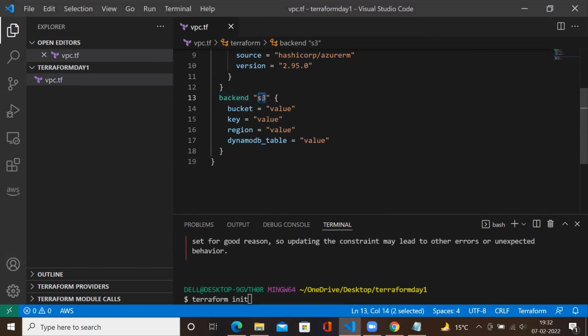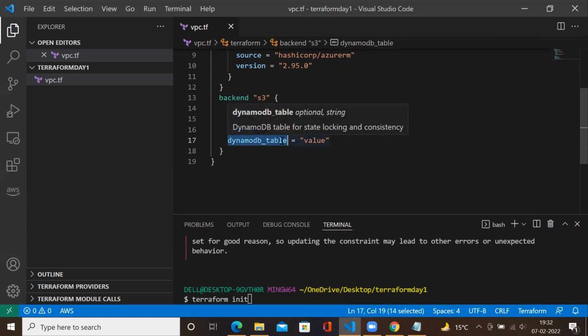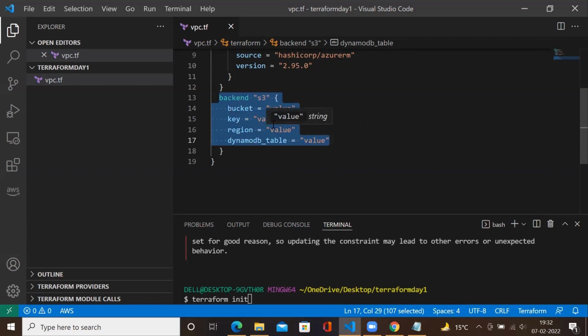Okay, you've written a few more arguments below it, like bucket and everything. Yeah, so this is S3. Suppose you are using S3 as a backend where you are storing your state file. So you will have to give information, right? Like what is the bucket name? So that you will pass. What is the key? Key means what in S3? That is the folder or file name. Then the region, in which region this S3 bucket is created. And then for locking, we use a DynamoDB table. So this is an advanced concept which we will cover when we discuss the state file.